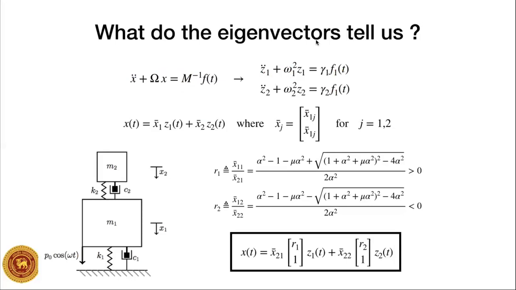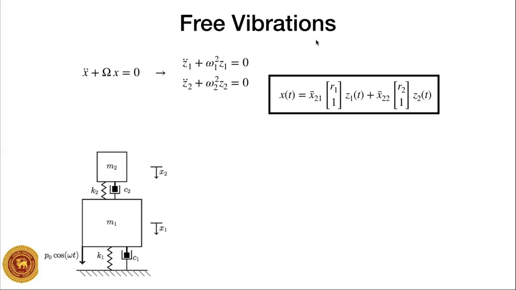Now we use the eigenvectors and we normalize them. And using that normalization, since x is given by T times z, which is this expression over here, we find that the actual solution is a linear combination of these two solutions. So we have two second order differential equations. You have the solution of those two second order differential equations. This says that your actual solution is a linear combination of these two solutions. And so let's look at two cases.